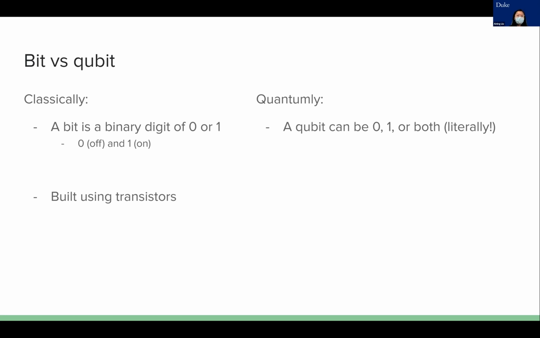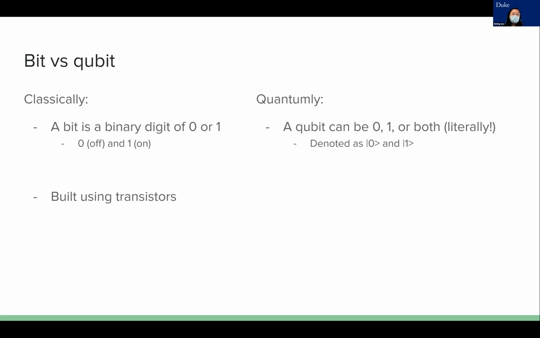A little notation here. To make it different from the classical bit, we will use a cat, like a ket. It's called a ket, to separate it from the classical 0 and 1. So we have ket 0 and ket 1. These are quantum states.